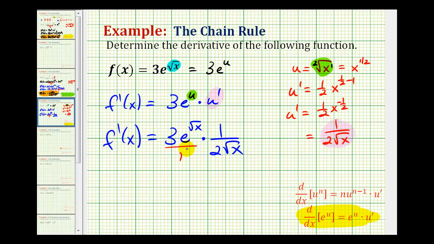So while this would be over one, let's rewrite this one more time. We'd have f prime of x is equal to, our numerator would be 3e to the power of square root x, and our denominator would be two square root x.